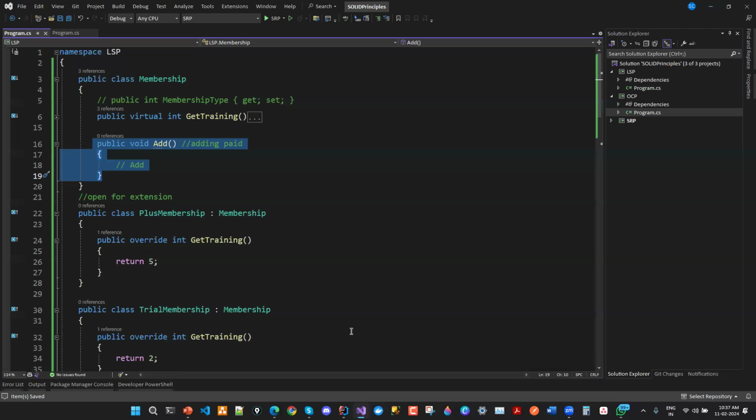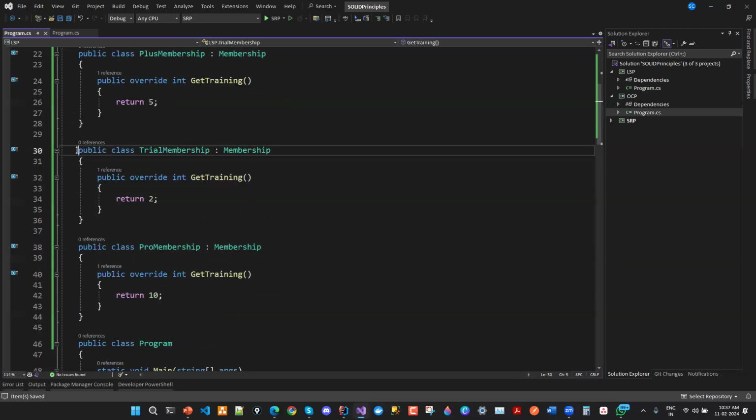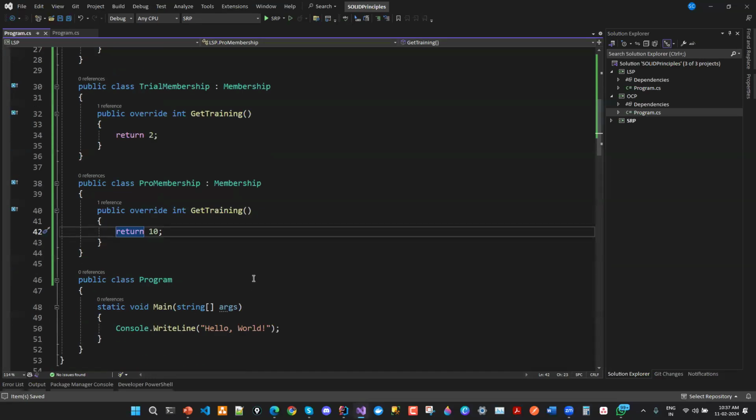And that member is going to take all the membership benefits, all the support we have, that member is eligible to get. But in the case of a trial membership, it is not a paid member to us, so we cannot add it as a paid member. For us it is a lead only. So in this case, add is not relevant here. Add is not relevant in the case of trial membership over here.